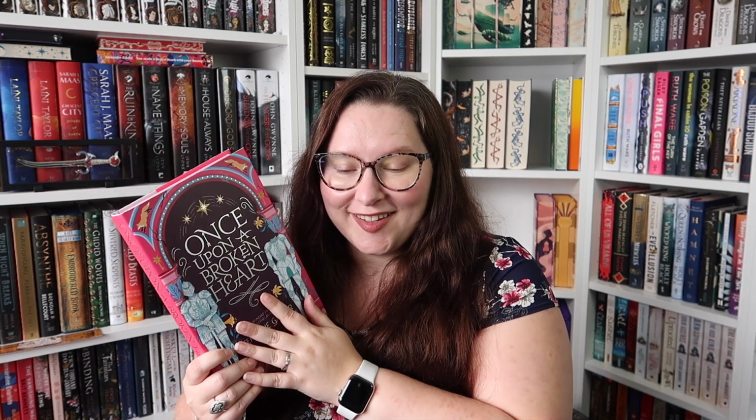I really enjoyed the Caraval series, especially the third book. And there is a character from the third book that is featured in these books, so I'm so excited to read these. However, I do want to wait till they're all out so that I can binge them. I feel like I'm gonna love these based on how much I liked the third book in the Caraval series, just because of the character that is in these. So I'm really excited for these, and I can't wait to pick up the rest of these editions.